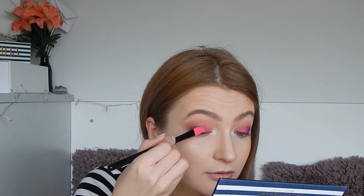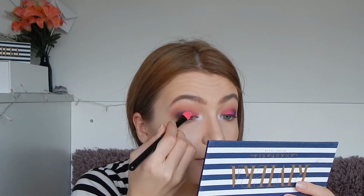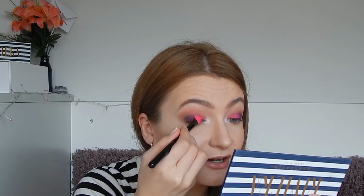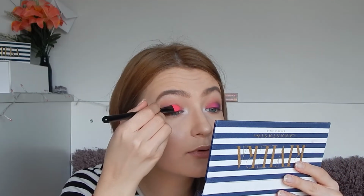Actually, wait, I have something new to try. I got these silicone brushes from Revolution. Let's try it with this one. See if it's... Okay, here we go. I remember Soft Those Nails saying they're really good for packing. I haven't seen her using them in a while, but seriously, I have no idea why she enjoys using her fingers more than this kind of thing. This actually works. Ooh.